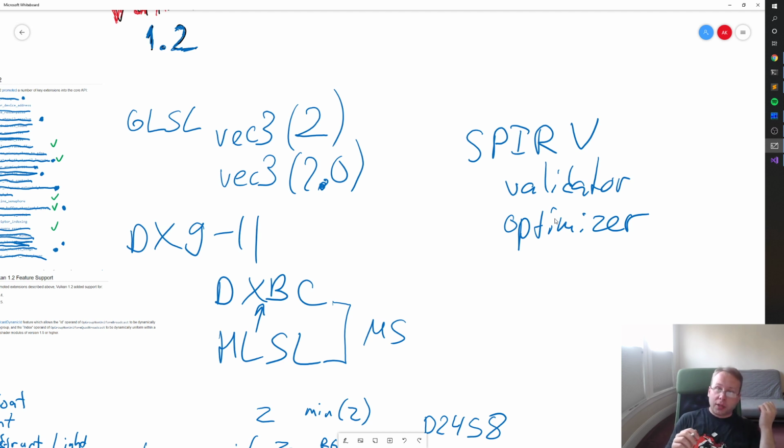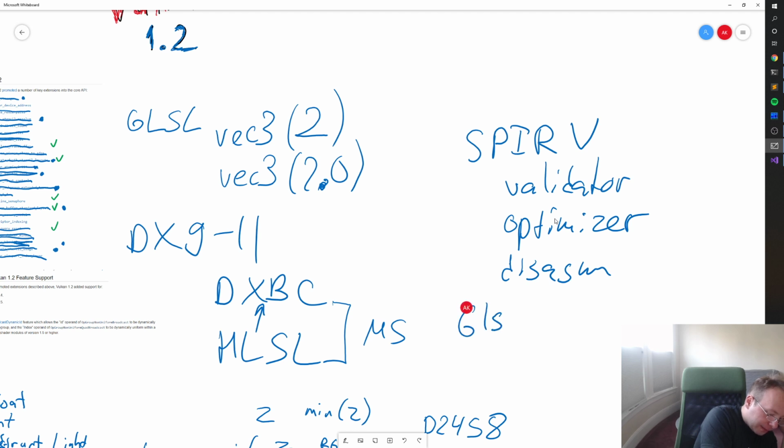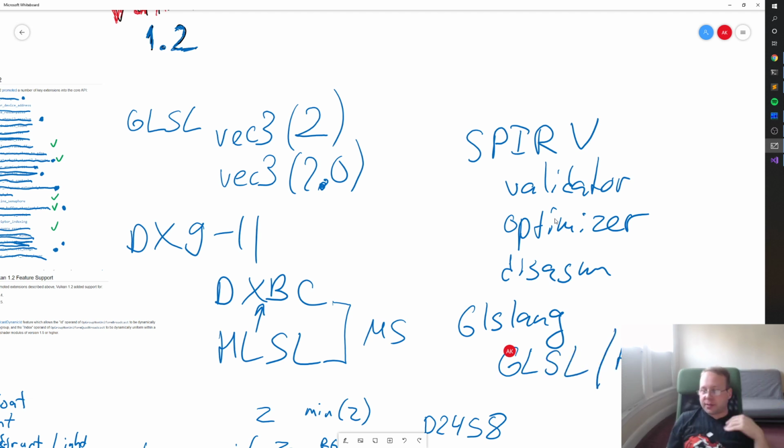And you can't work with SPIR-V as your only kind of source of truth, right? Like you can't write SPIR-V code by hand. Oh, also there's a disassembler, which converts it to human readable implementation from the binary representation, and an assembler which converts it back. Then there's GLSlang that can consume either GLSL or HLSL as the source language and produce the SPIR-V blob. And then you can choose to run GLSlang offline like we do, or you can embed this into your shipping game and use it live.